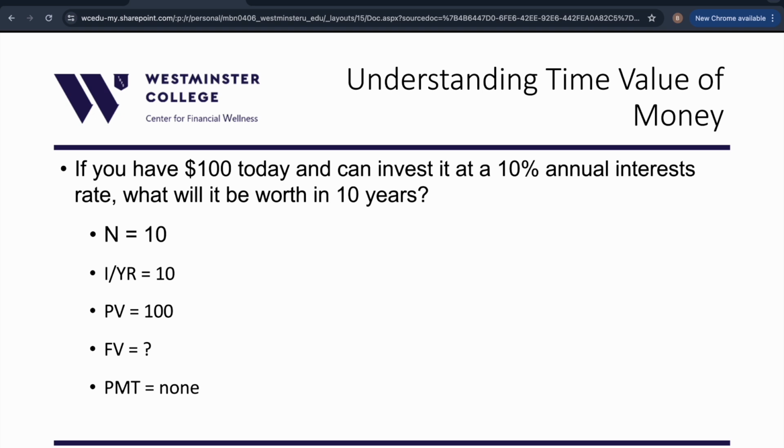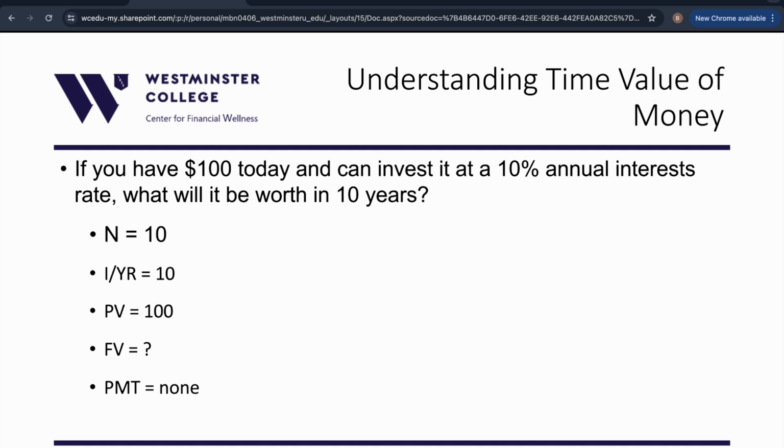Now it's important, and we've talked about it in one of the previous problems, but the present value and the future value need to have opposite signs. One of them needs to be negative and one of them needs to be positive. Generally, if you're talking about something that you're investing in, your present value is going to be negative because you're spending money on that investment today, and the future value is going to be positive because when that investment matures or you receive the benefit from it, now your money is going up. So you can think about it that way. When you spend money on an investment, it's going down. When you receive money from an investment, your money is going up, and that is why it's positive.